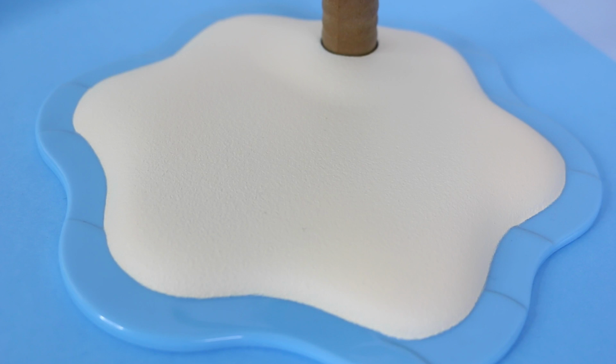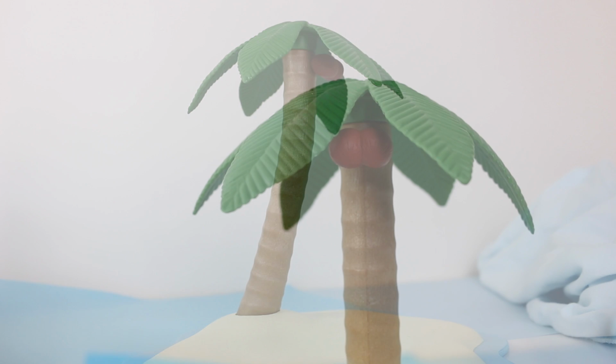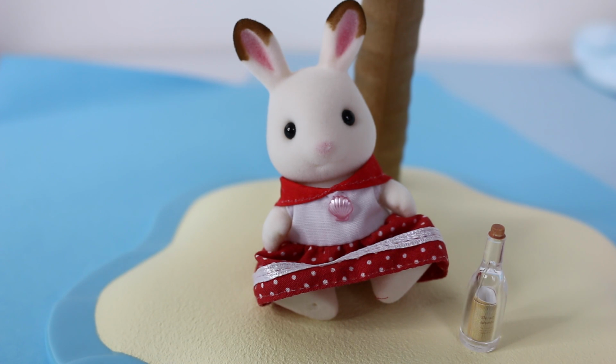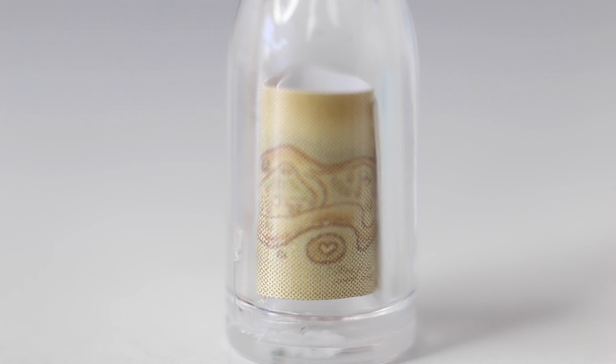The base of the island is done in blue to look like water and cream to look like sand. And here is the coconut tree which has grown on the island. And it also has 2 coconuts hidden under the leaves. And hidden in the sand, our chocolate rabbit has found a message in a bottle. And it has a little map inside which says Way to Adventure Island. And here is a picture of the map.